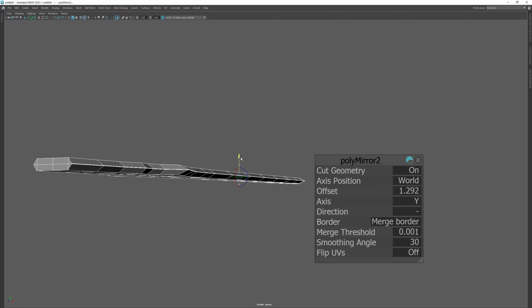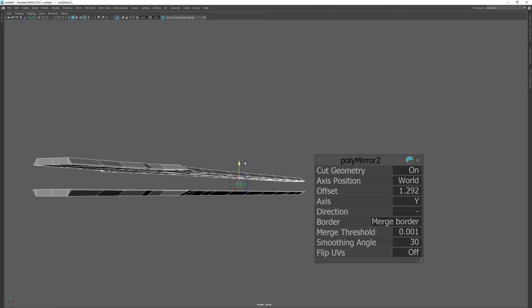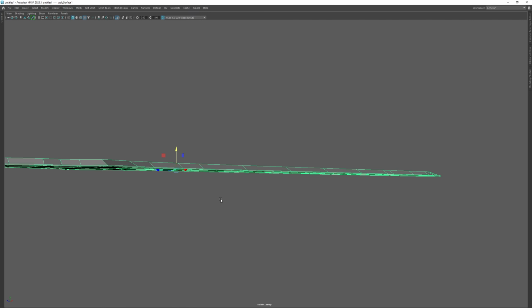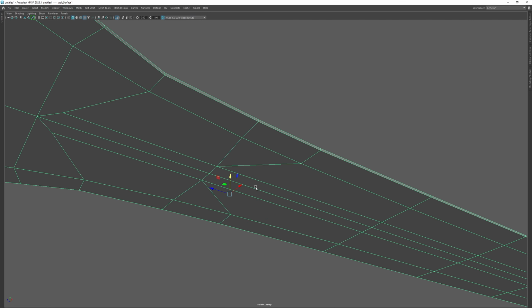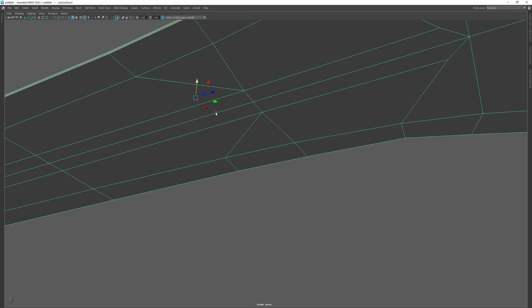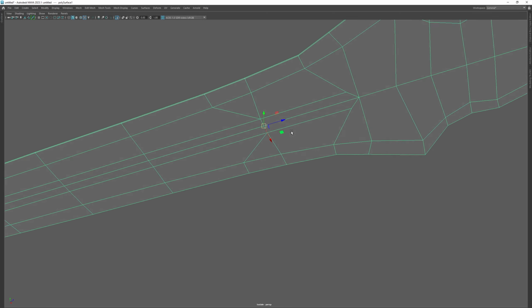Or we can actually move our pivot point. Let's see if our pivot point is sticking on the bottom. So using W to move, and then D and V, holding from the center and snapping the pivot there.